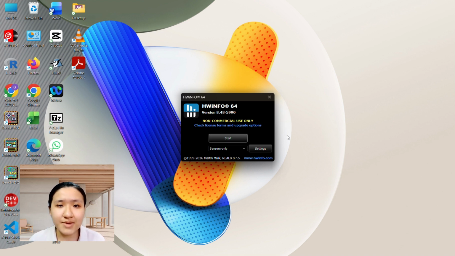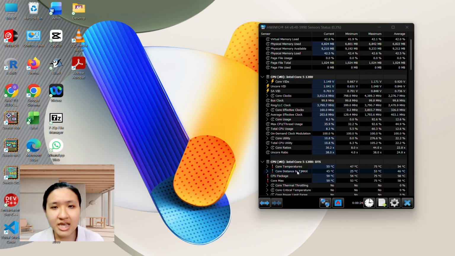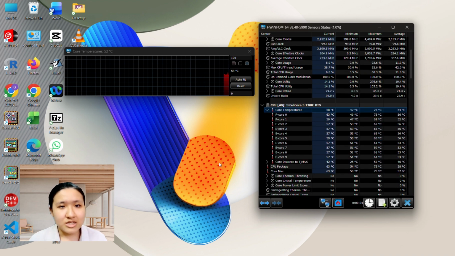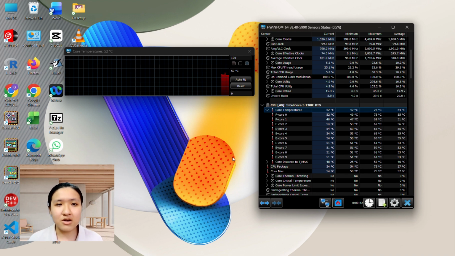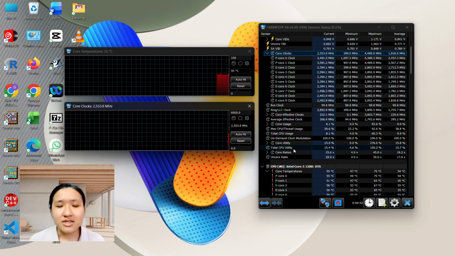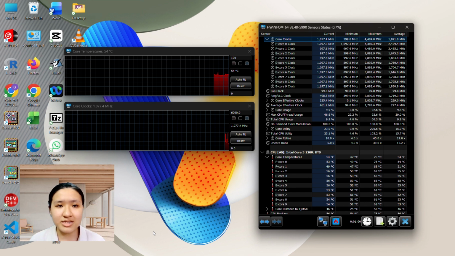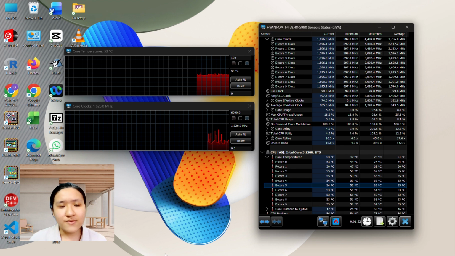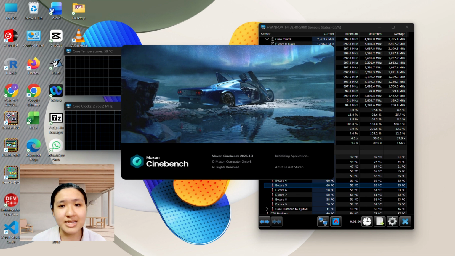This is because workload B targets advanced architecture behaviors, specifically dynamic thread migration and localized thermal hotspot formation. My processor uses Intel's hybrid architecture with 2 performance cores labeled P-Core 0 and P-Core 1 and 8 efficiency cores labeled E-Core 2 through E-Core 9. This hybrid design makes workload B particularly interesting because the Windows scheduler dynamically decides which core to assign a single-threaded workload to. I configure Cinebench 2026 to run in single-core mode for approximately 10 minutes.